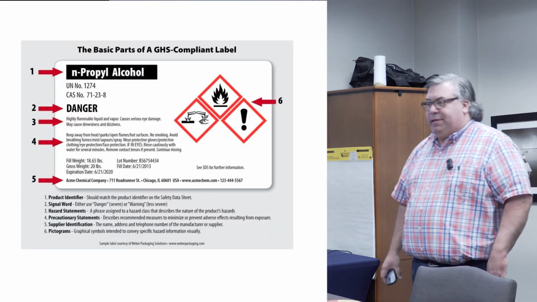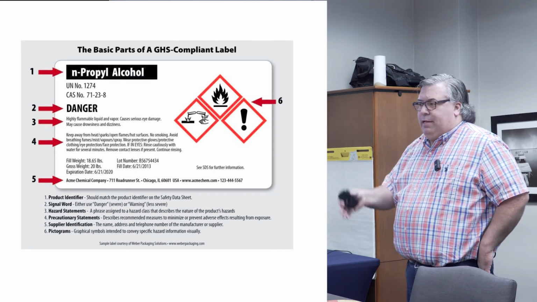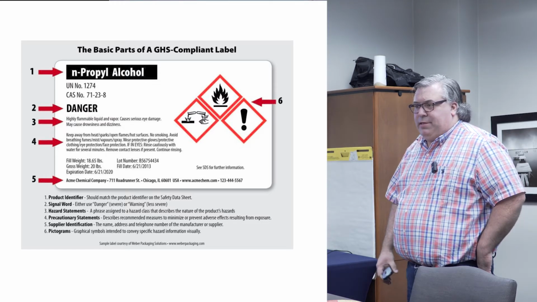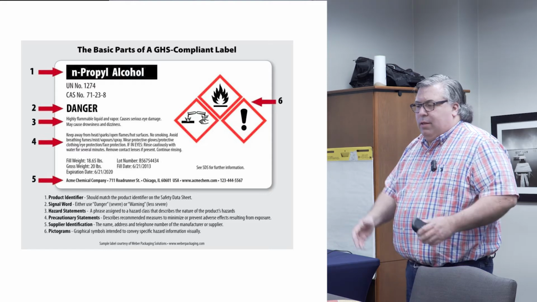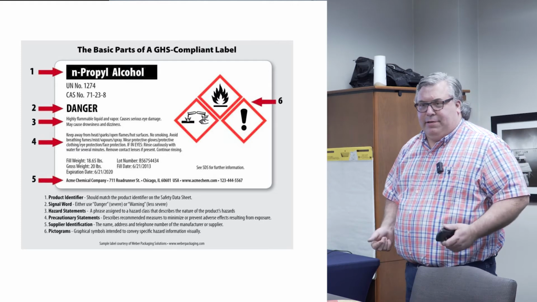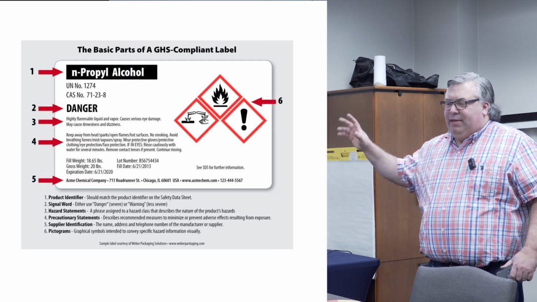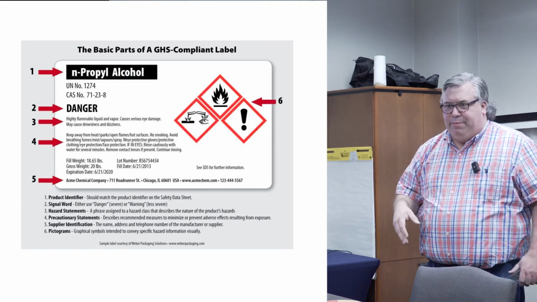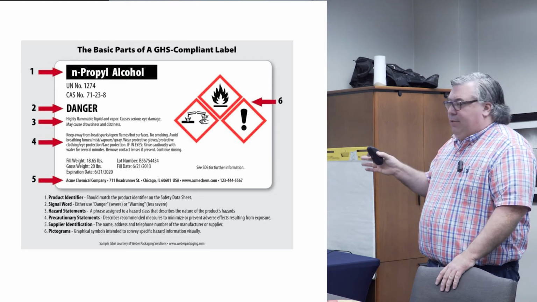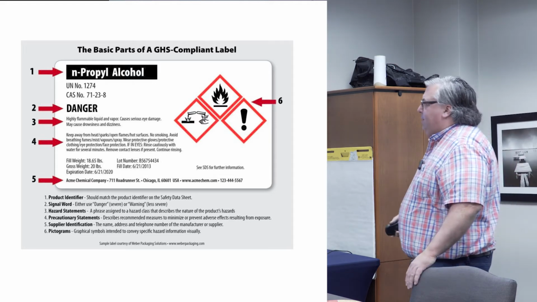This is an example of a GHS label. You're going to see this on any product that we buy from our suppliers that comes packaged to ship, right? For those of you that aren't platers, which I think is this entire audience, you'll probably not have to deal with these most of the time. These are going to be the chemicals that are in the back room that are still in their original packaging. But you see that there are 6 numbers there.